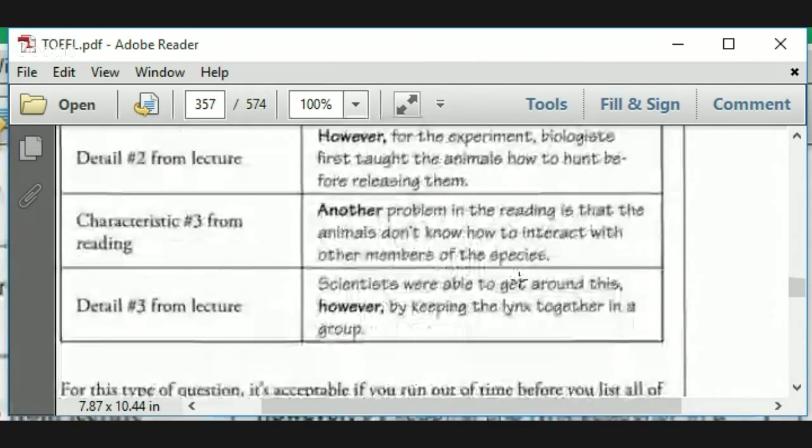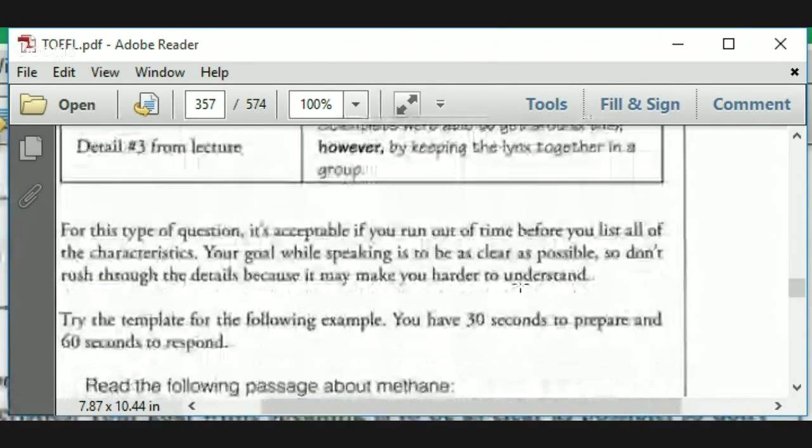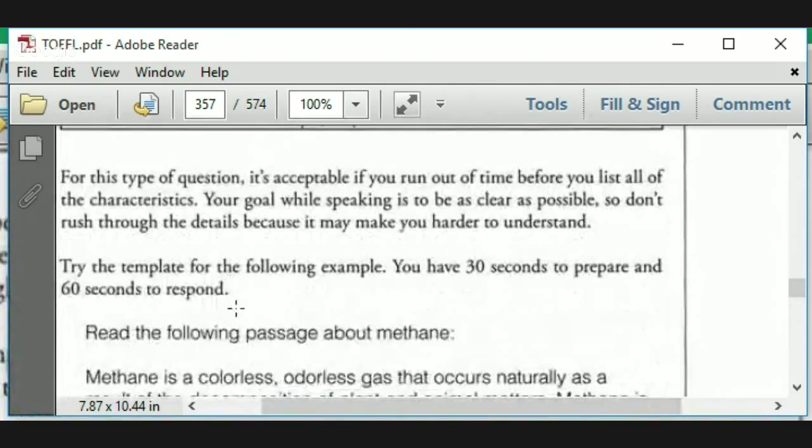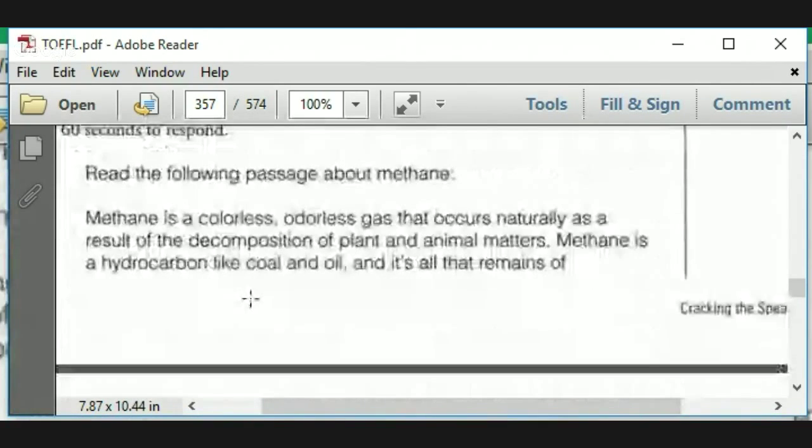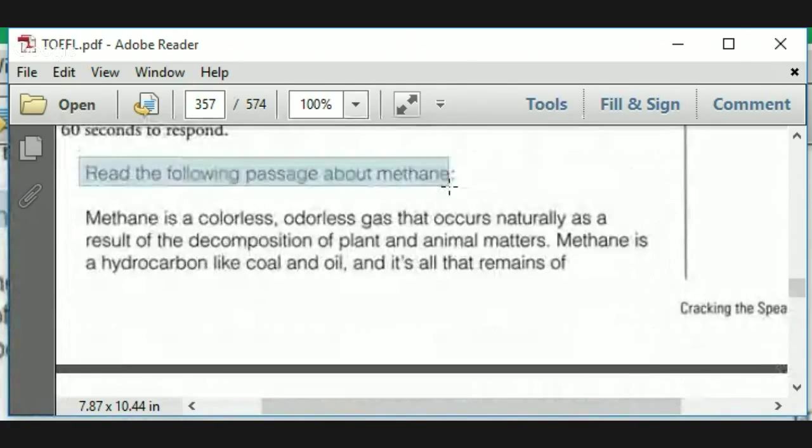Fairly obviously. Okay. I think we have time for maybe one more here. Okay, ooh, this is a tricky one. All right, so you can concentrate and even make notes, Rebecca. I'm going to read the reading and I'll do the lecture, and then you can try the question. All right, here's the passage about methane.